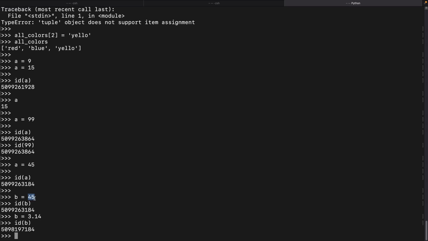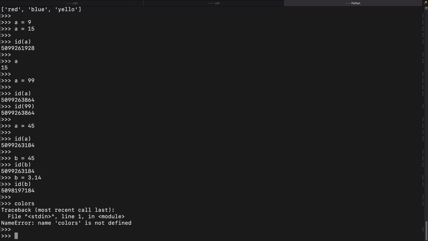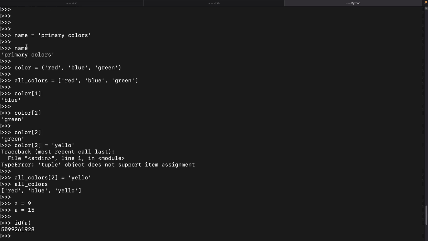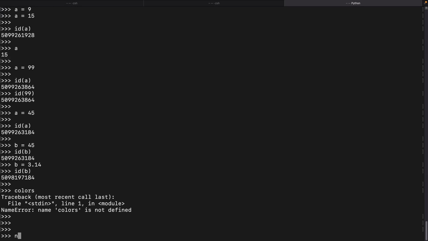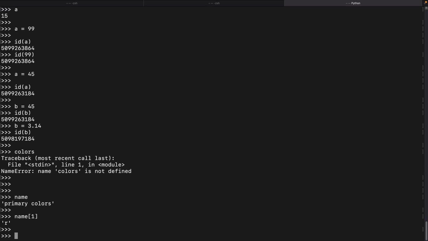Okay, so for scalar types and for container types, colors you defined, what do you have here? Name. Name is a string. Can I refer to this 0 or 1, r, right? Instead of r, can I put another value here, p, b?